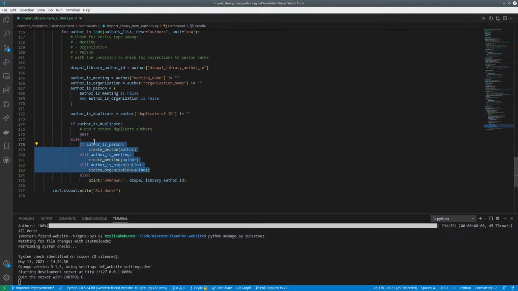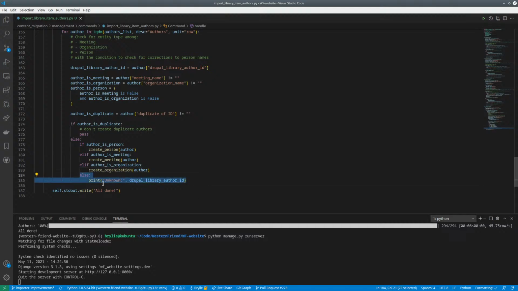In any case, for each of those three conditions, we're going to handle that. We have a handler function. And I had to do this with three separate functions because there's enough nuance to these that I just couldn't figure out a way to have one unified function. There may be a way of doing that, but I'm not really striving for elegance here. I'm giving myself enough hints and understanding along the way to get this import done, but it's not going to be something we'll maintain in the long run. It's something that'll get us across the gap, and once the site is up and running for a while, we'll probably remove the importer code.